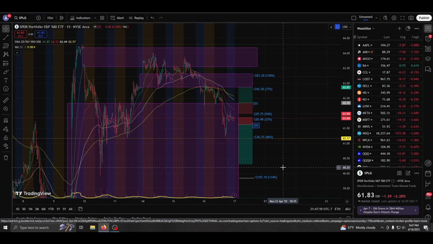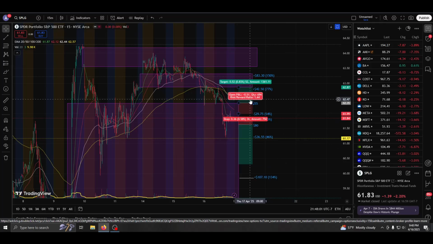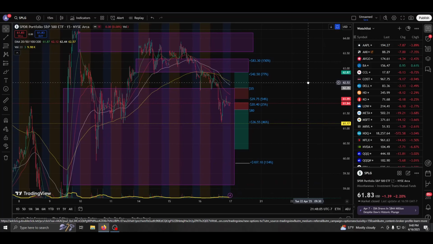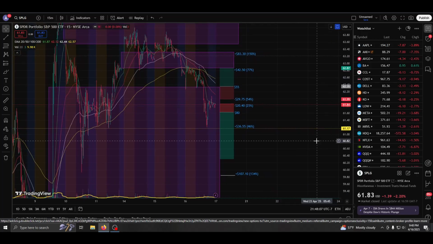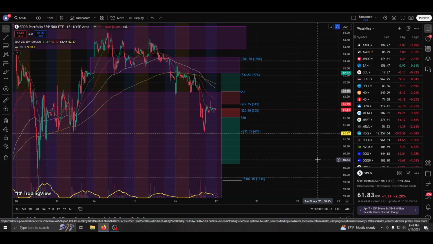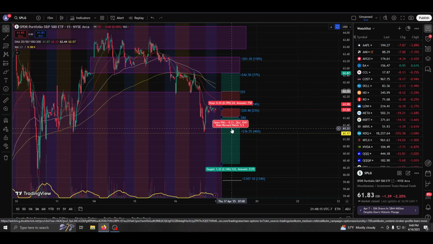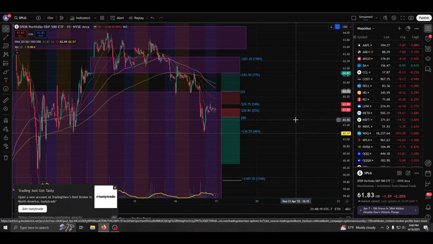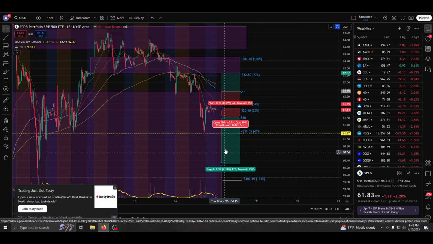Okay, so that's all I wanted to talk about, just two sort of options plays that I'm looking at for tomorrow, depending on if I get up and decide to do them. That's basically it. In the next video, I'll probably show you how to set up one of these first trigger OCO trades, because these are totally automated. I'm not going to sit here and watch the market move.